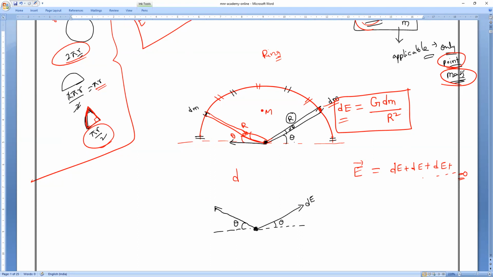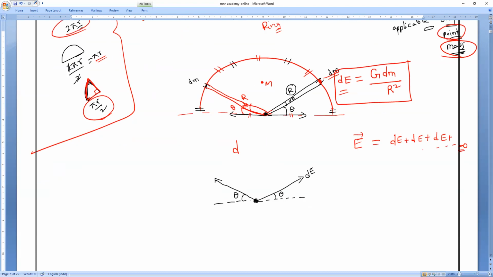So if I choose this one, you can see they are equal and opposite. So that force will be what? This force is equal and this force is also equal, so if I take this, both will get cancelled. Let it be, that is a secondary thing. First we see this. If it is making theta angle, we all know the force will exert in two different coordinates, one is the x-axis, another is the y-axis. Everybody can tell, x-axis dE cos theta, and on the y-axis, what will come? Rudreshwar, dE sin theta. Understanding, everybody?